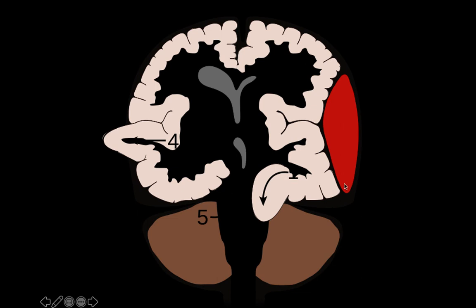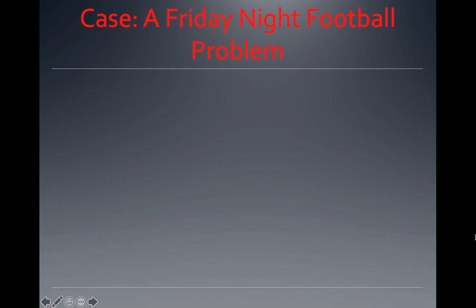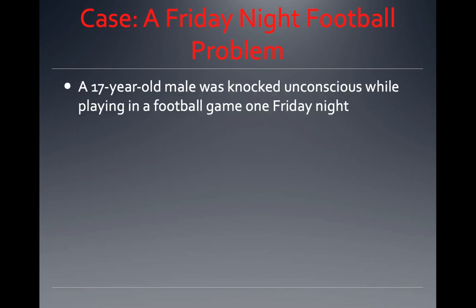Now, think about this just for a minute, because this is really important, and we'll talk about this when we get into trauma as well. Your brain is in a sealed vault, in a sealed container. So if there is pressure pushing on one side, it can then create pressure on the other side as well. So if I have a blood clot here and it's creating pressure on one side of the brain and causing this herniation, it can also cause pressure to move across the brain, and the other side of the brain can herniate as well. So let's look at a case of a football problem.